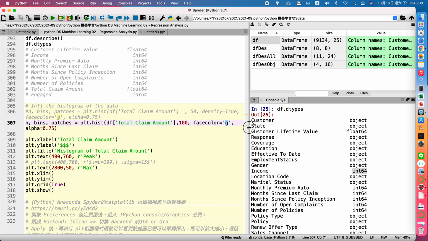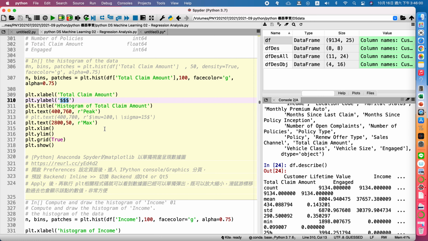Here is the X label, total claim amount. For the Y label, it's not money, it's the count, so let me change it. It should be the count of the numbers for each X. Title means the title for your diagram. This is a histogram of total claim amount.